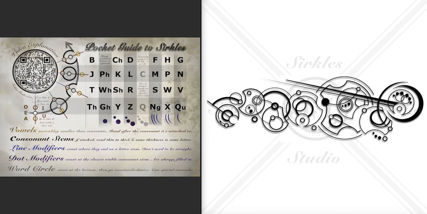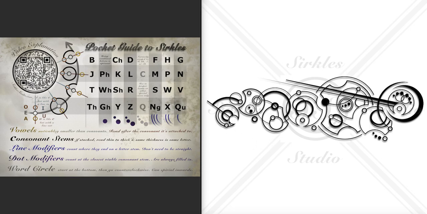So here's our first letter. It is a vowel, and it's got a line going towards the middle. So if this line were on the outside, it would be a U. But because it's going towards the middle, it's an I. So this first letter is I. And then our next letter is a deep divot stem, like a horseshoe or an omega. And there's 1, 2, 3 lines on it, so that would be an F.